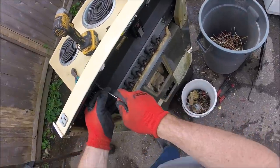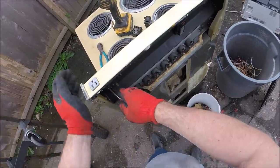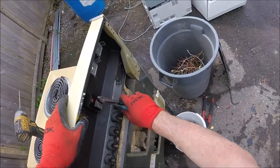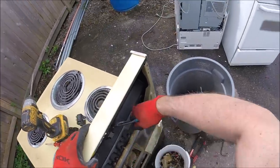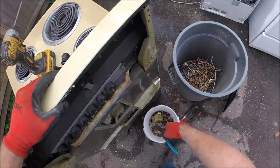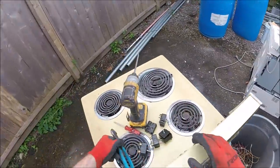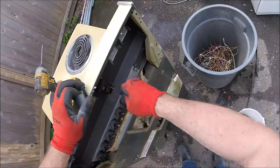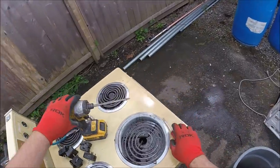A little bit different. Okay, this one will go like this. Some are really big, and some have actual things you unscrew. This one, I'm gonna open it up a little bit. It might have a contact or something here, but it's a little different than the other one. Yeah, just seal. Okay, you got that.